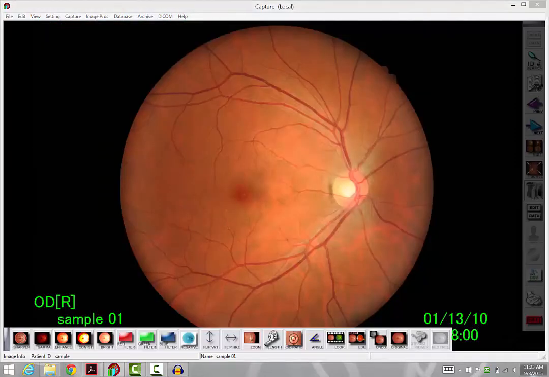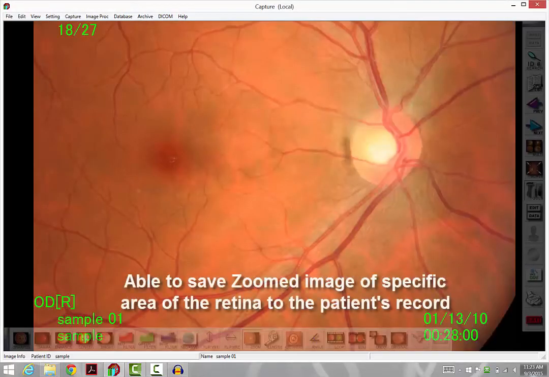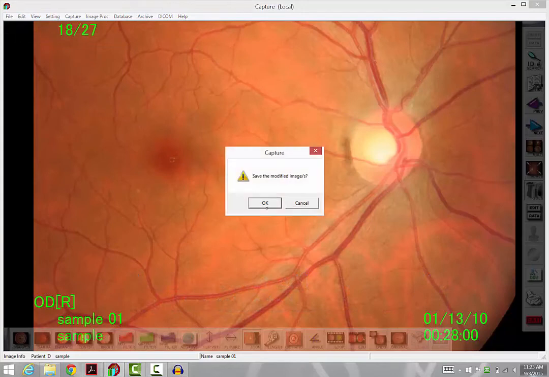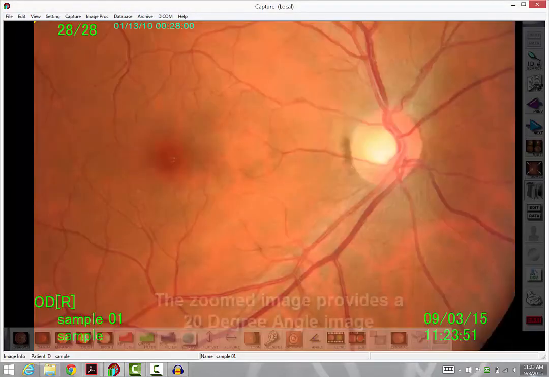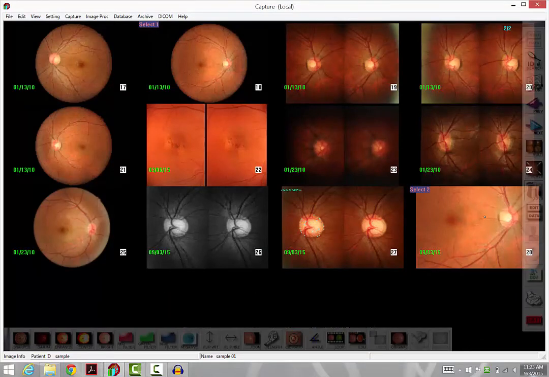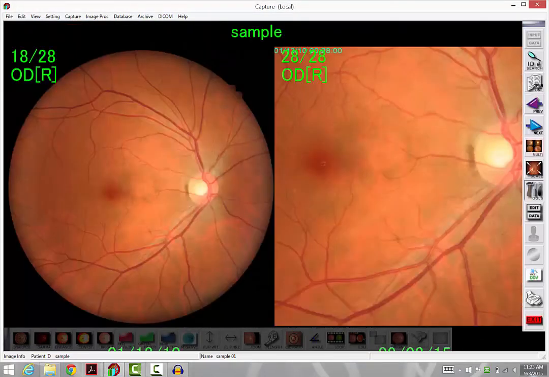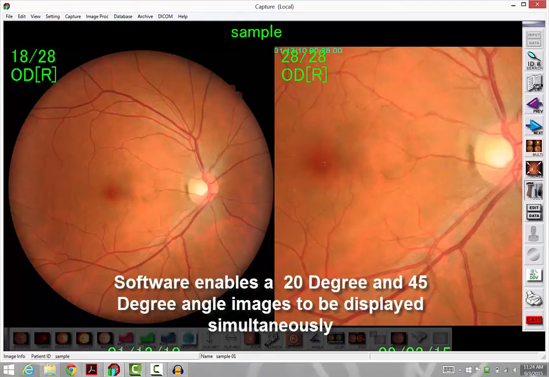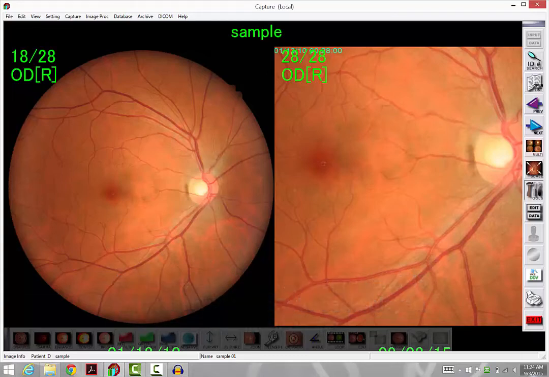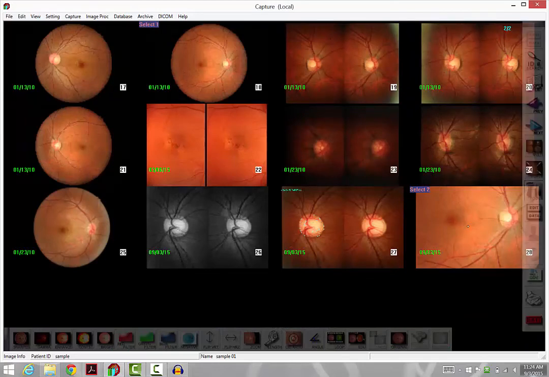You can also zoom in. So if you don't want to scale the image, click on the zoom function. Just click on the image that you want to be zoomed, and from there you can go to File, Save Edited Image, OK, and yes. And now you have a zoomed image of the area of initial capture. The software is going to capture every photo at a 45-degree angle. Typically, one zoom power is going to get you to around a 20-degree. Some physicians like 45 and 20-degree capture. This is a way to help capitalize on both of those.